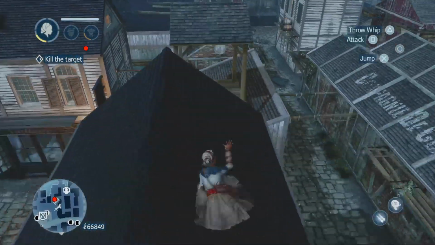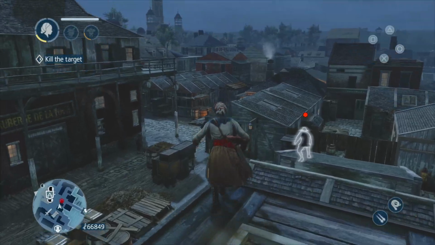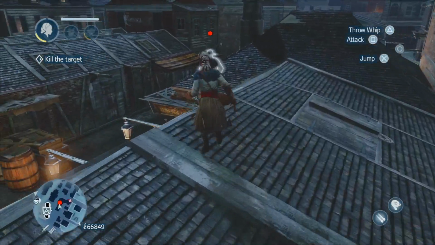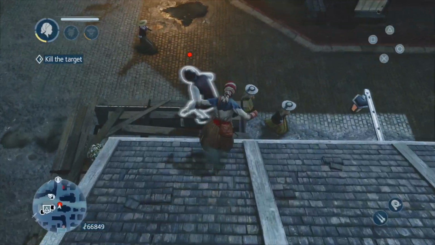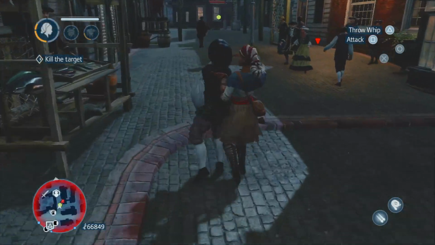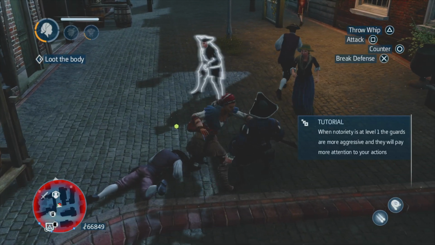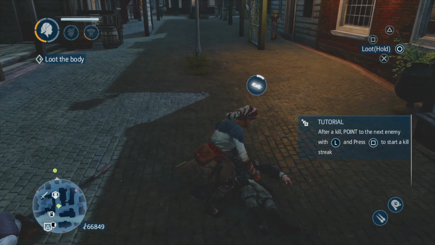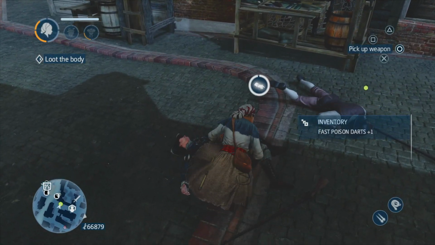Now I have to do a chase. Not getting away from us that easily. God damn it. Oh, damn it. Almost had it. Come here. Right. Well, that's taken care of. Look at them, we'll clear an authority.